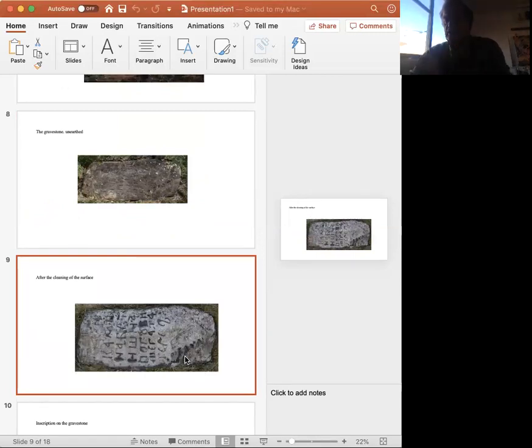1.83 meters long, 76 centimeters wide, and 7.65 centimeters thick. The letters are 10.7 centimeters to 16.7 centimeters high, and the depth of carving is 2 centimeters.